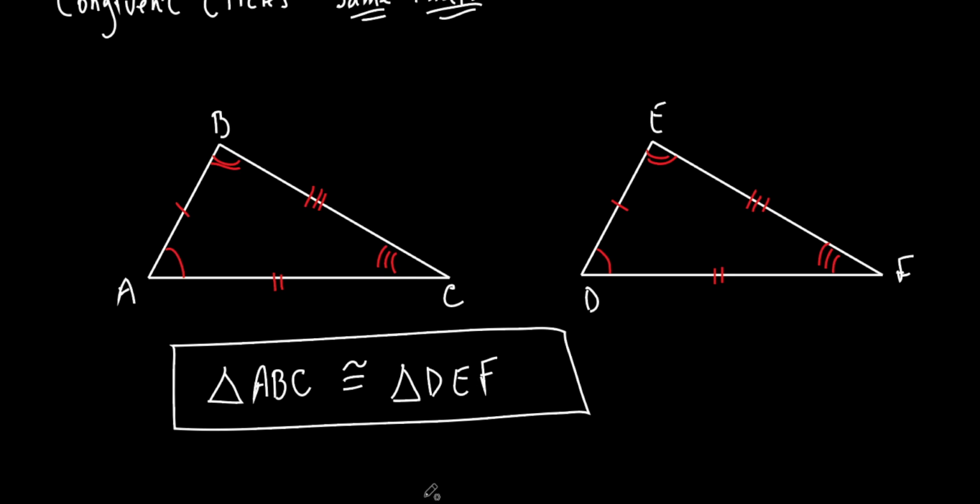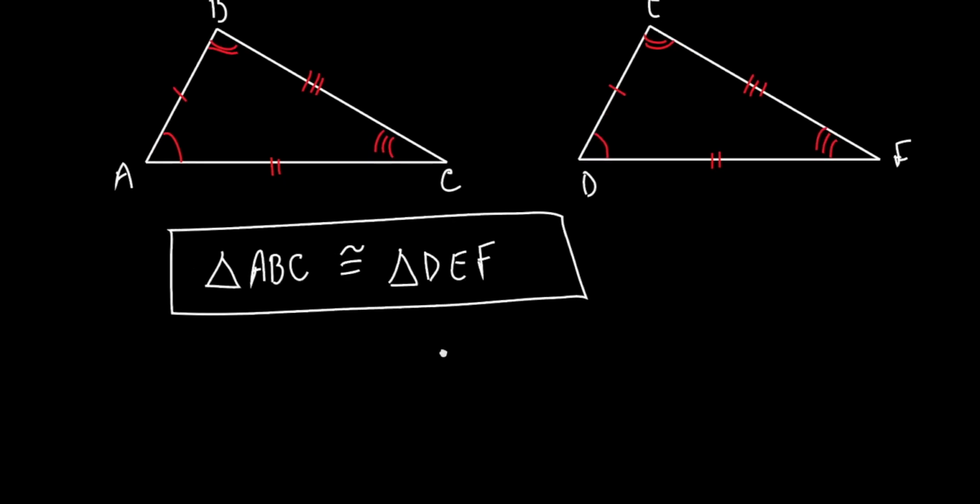Now remember what I said? You don't have to call that ABC. I could call it what? This one right here. CBA? All right, we'll go CBA. If I call this CBA, I'm not going to call the second one DEF this time. Why not? Because they don't match up.